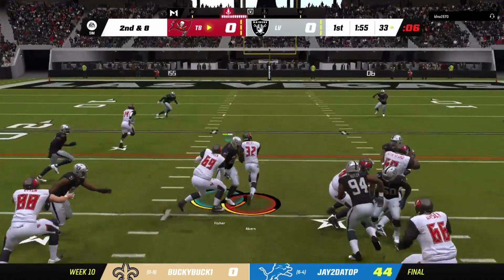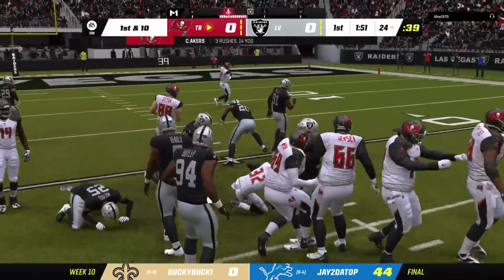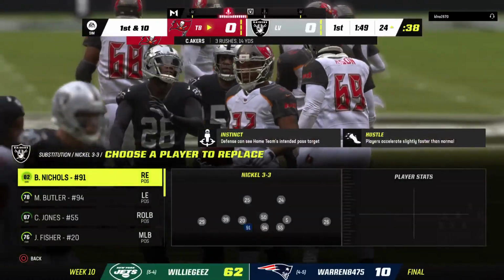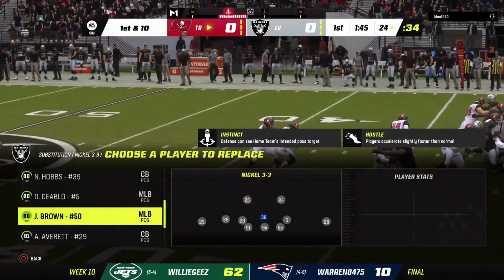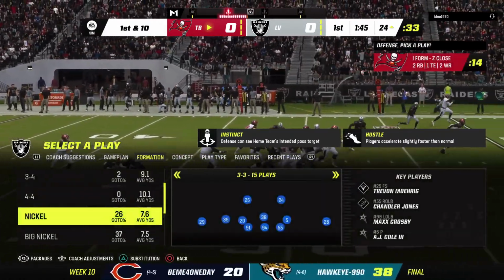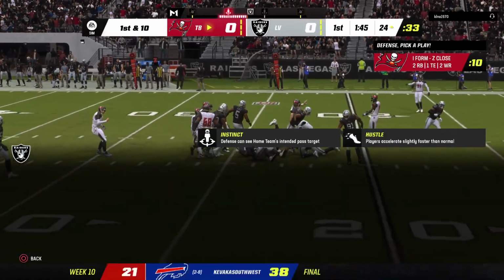Going right back to Akers. And they'll be inside the 25 now at the 24. 9 yards to pick up there, and it's a first down. Now, look, that wasn't a huge gain, but those are the types of carries I think they were missing in their loss last week.